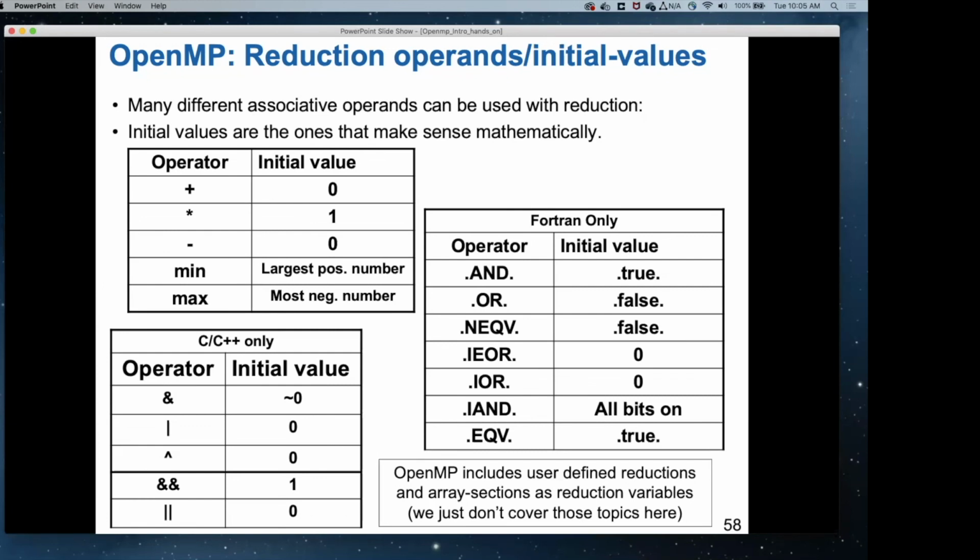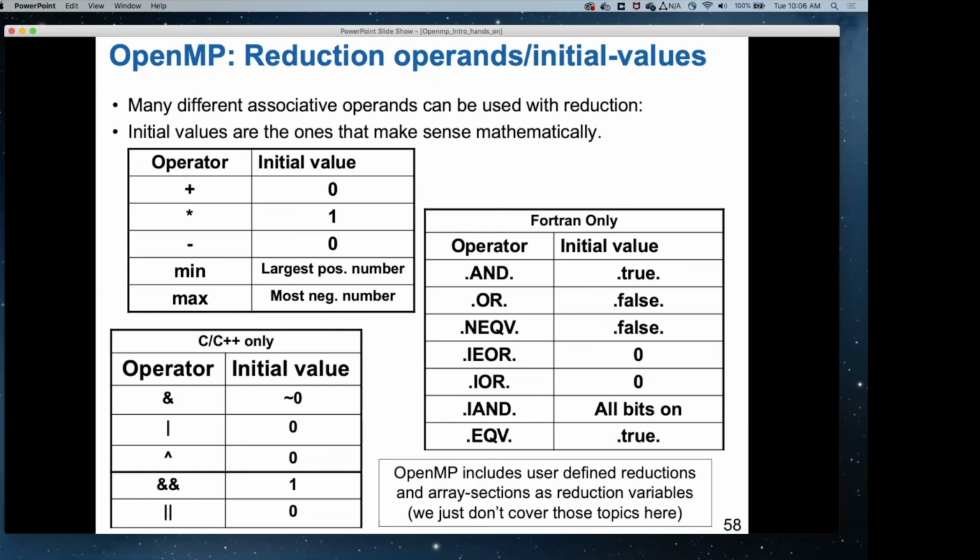But there are other cases, and this isn't a complete list. You go into the spec and you can see the complete list. But I only do this shortened list because, as I said, when I look at programs, I never see anything that's not on the slide in front of you. And overwhelmingly, all I see is plus or multiply. So that's for the operator.